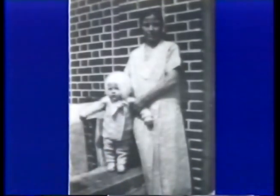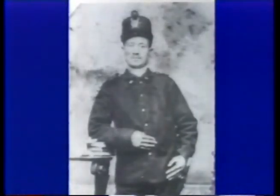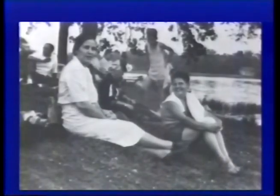It seems like only yesterday that I was born in my mother's bedroom in the same house that she lives in today. Things were very quiet. There were very few cars, a lot of religious training. My father served in the army, and my mother served in the kitchen. And 40 years later, she's still at it.